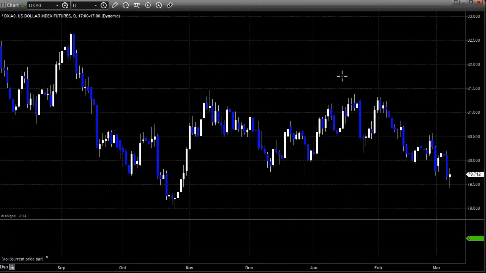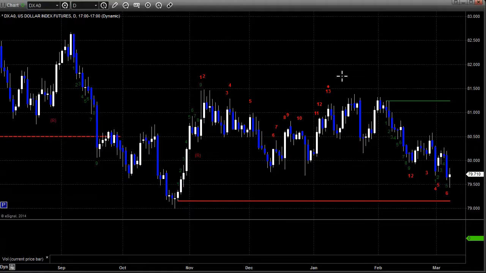Let's start as we usually do by looking at the dollar index daily chart. We'll go through some of the other pairs on their daily charts. We'll look at the intra-week action on these pairs, and then we'll look at the economic data coming out this week and devise a plan of what to avoid.